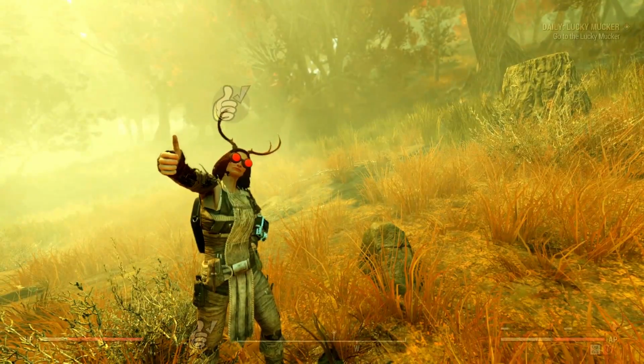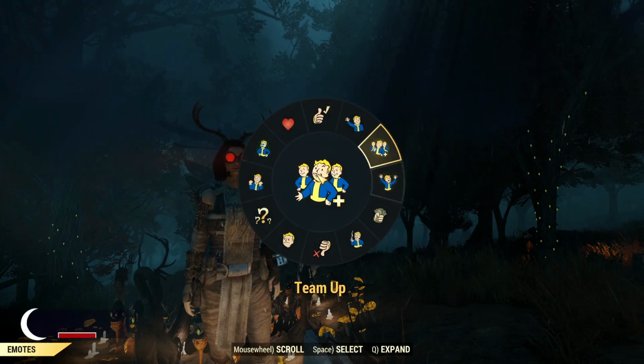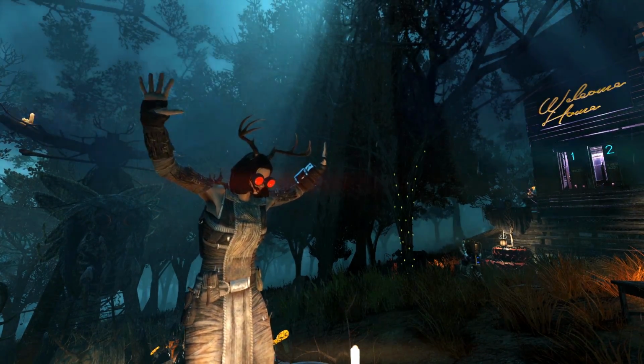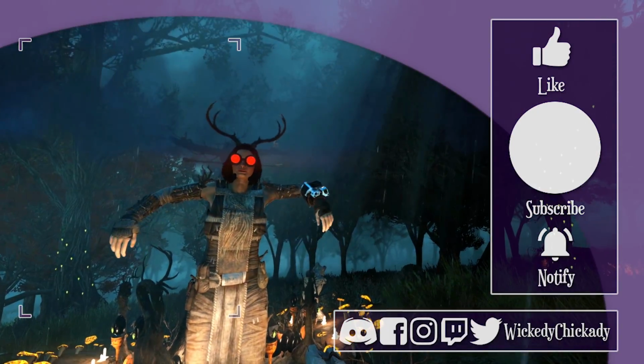Wickety approved. Really hope you liked my cultist shrine camp. It was a lot of fun to make. I was having a little trouble feeling inspired by anything else right now, just because I'm holding my breath and waiting for Wastelanders. It's going to be a lot of fun.